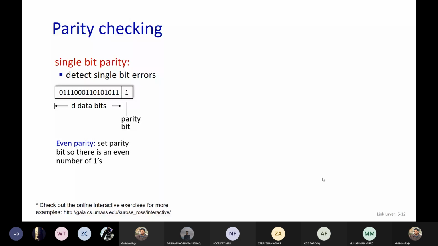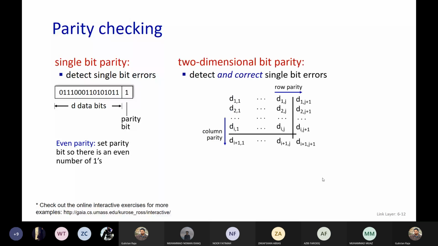Now this single bit parity method is not very efficient, because if two bits flip, the parity will still remain even. So in order to increase its accuracy, two-dimensional bit parity is also used. Two-dimensional bit parity basically divides the data into various rows, and it takes a row parity as well as column parity.